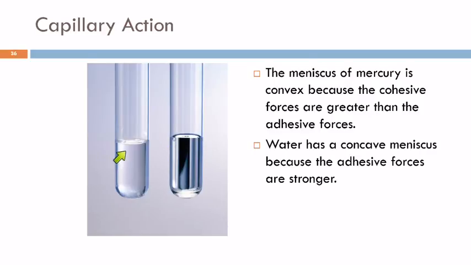Here, the water likes the glass more than it likes itself. And so it's creeping up the sides, right? And so different liquids are going to have the curve be different. Some of them in a glass tube are going to have a flat meniscus because those forces balance out. And if you have plastic or you coat the glass with different things, you can change the shape of the meniscus.